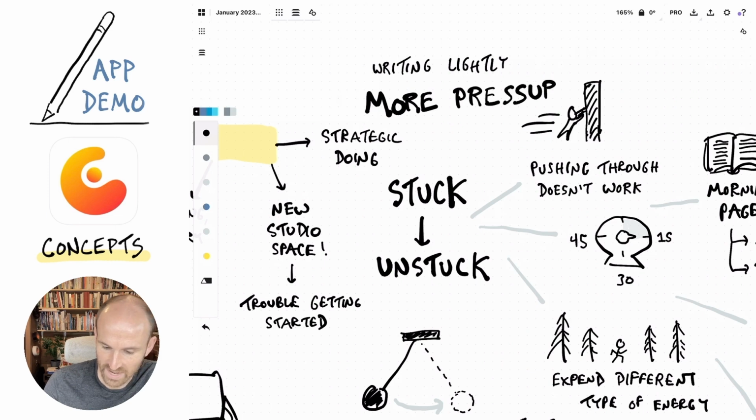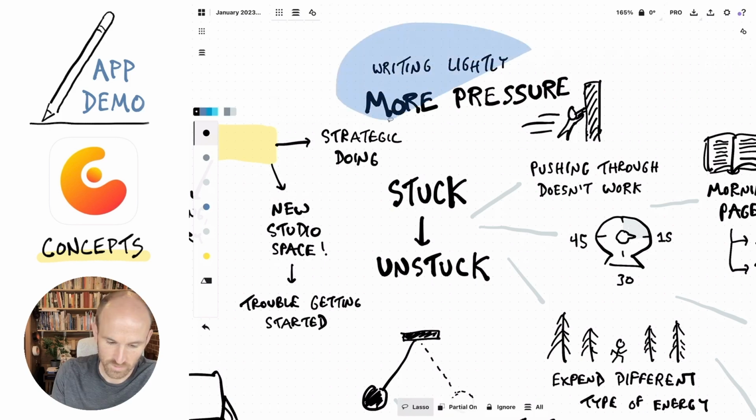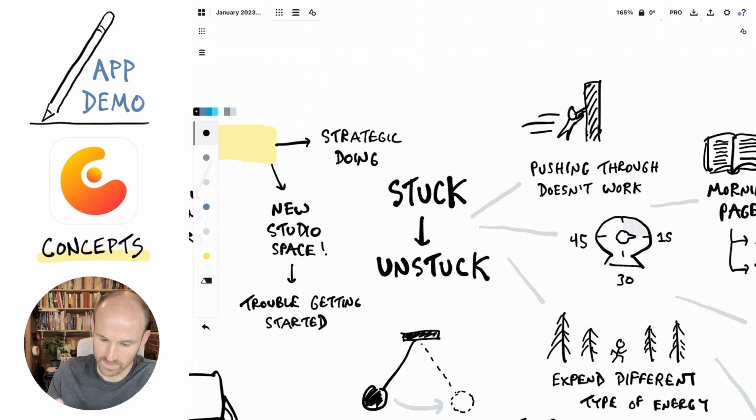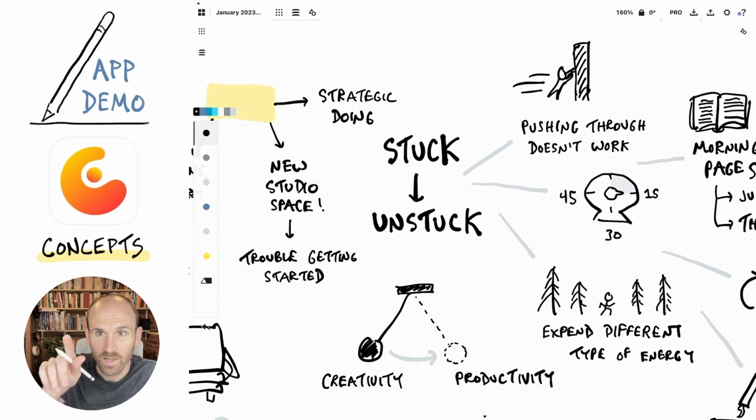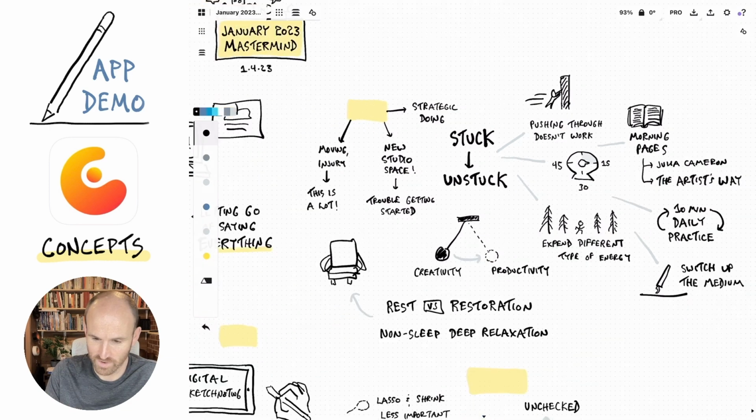So that's a nice way to add some variation to the size of your marks to make certain words or drawings stand out over others. Don't need this here though, so we will delete it. And you'll notice as I zoom in and zoom out in the upper right there, you can see the percentage of the zoom. And while it's an infinite canvas app, it's not quite an infinite zoom app. Pretty darn close though, as far as I'm concerned.